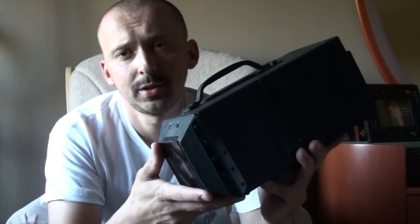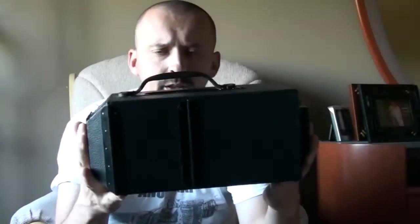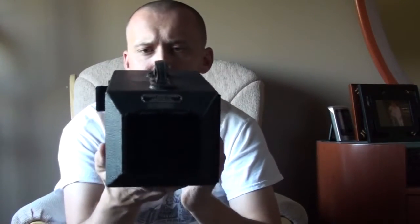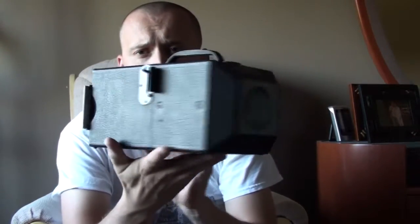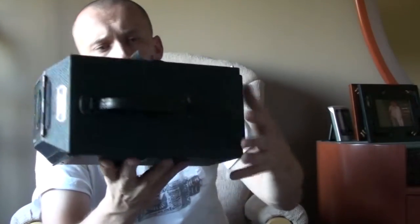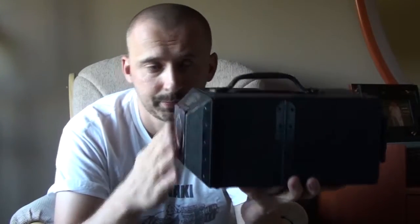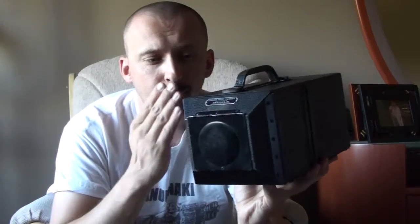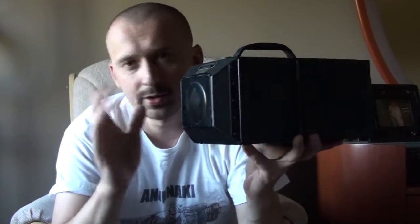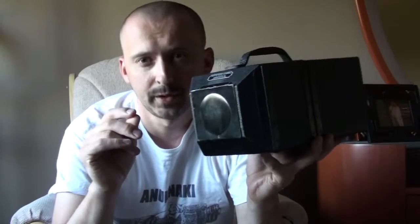Let's get into more details. As you can see, it is a large camera. It measures about 12 inches long by 6-7 inches square. It takes 2x3 photographs of anything you put in front of it. Okay, it is pre-focused at one point, so you cannot take landscapes or portraits or anything else with it. It's just set for one thing that it's supposed to do: fingerprints.